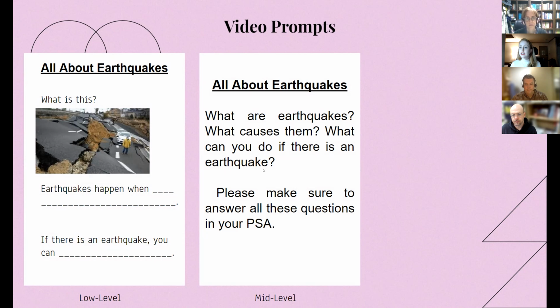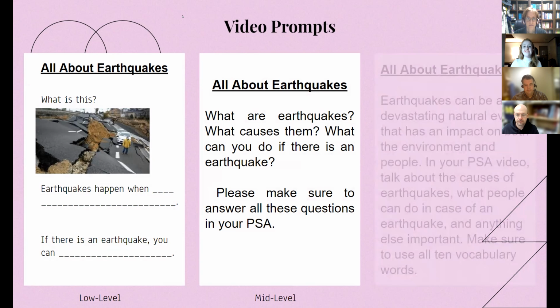You can also see visually, these look pretty different already. For my low-level students, they have a big picture, they have lots of white space, they only have a few words. If we give low-level students a piece of paper and it's a wall of text, they're going to shut down, they're going to panic. I know if somebody gives me a piece of paper that's all in Korean, my first instinct is going to be to pull out my phone and Google Translate it instead of trying to read it. But if I see some Korean text and it's a lot of white space, there's pictures, I'll probably at least try to read it.